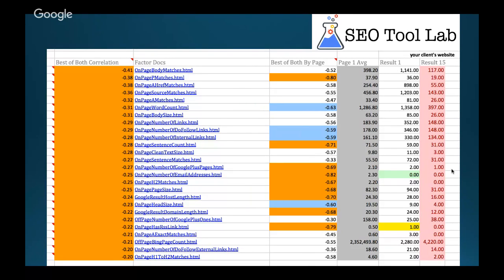So when I see something like this where our hypothetical website in number 15 only has 143 matches on page, and number 1 on Google has 1,200 matches, and we have a statistically significant correlation coefficient, and it's one of the strongest things on the page, then we need to go look at our competitors and see what they're doing to get their match counts so high.